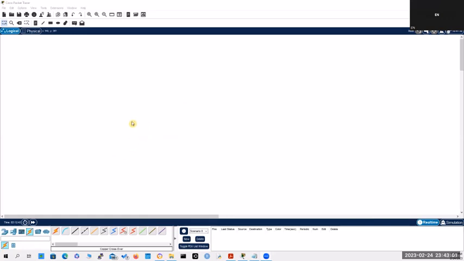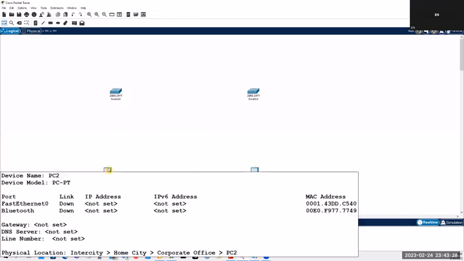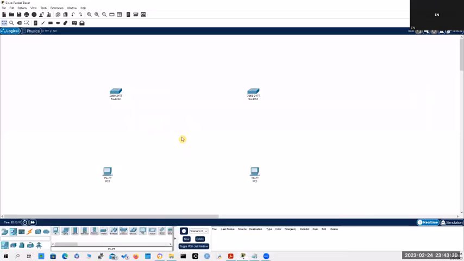Without any waste of time, let us place some switches on the canvas here and see what it looks like. So to do that, let's click on here, then we select switch. I'll just take this one here, I'll put it there, I'll put another switch here. So I want to put PC, I will take that one and I click on PC and another PC here. Let's suppose. So now we're going to use Ethernet cable to connect our PC. Just the same way you connect in a PC. That's what is happening here.